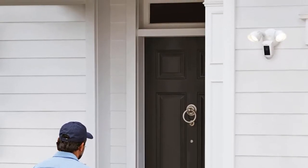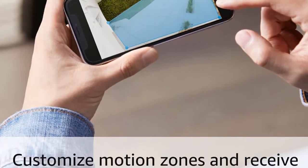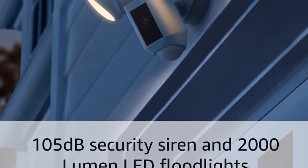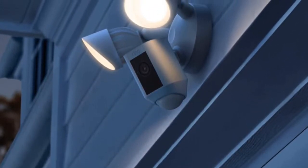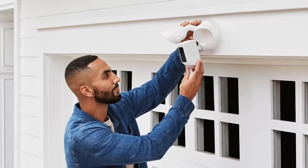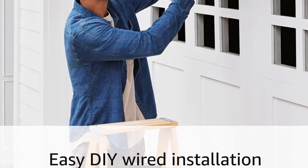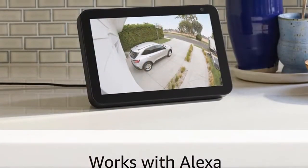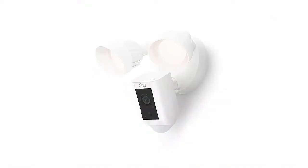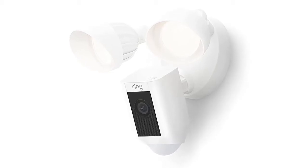The Ring Floodlight camera offers high-definition 1080p images, which is plenty of clarity for identifying who's at the door. Its camera has a coverage zone of 140 degrees and allows the user to set specific motion detection zones, helping to eliminate false alarms from the neighbor's cat. The camera connects via Wi-Fi to the Echo Show virtual assistant, which allows users to view live or recorded video in cloud storage on its 5.5-inch display, set up alerts, enable a 105 decibels siren, and communicate with visitors via a two-way microphone, all through voice control.